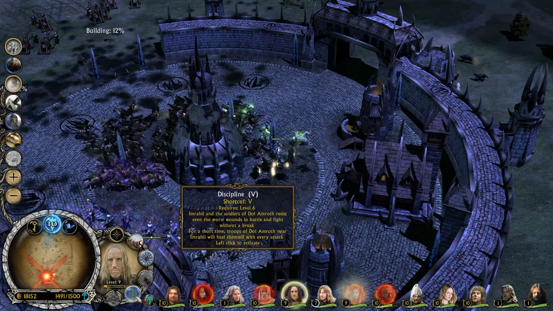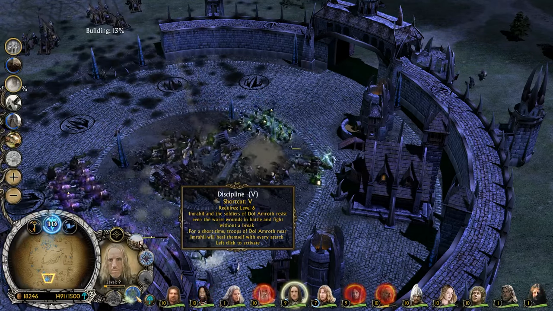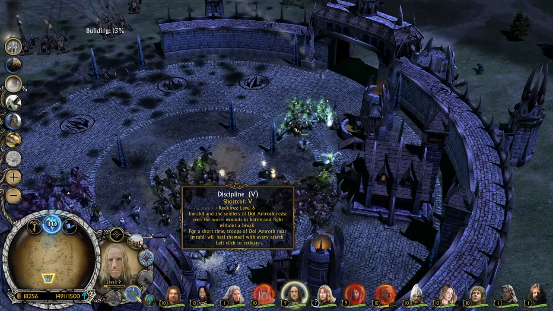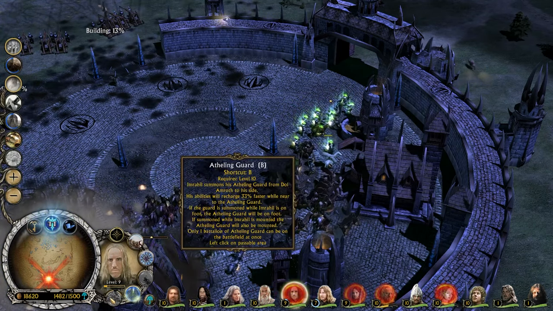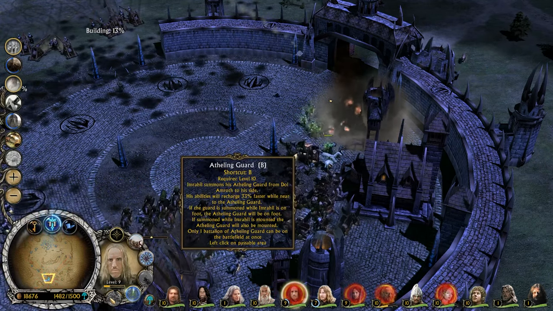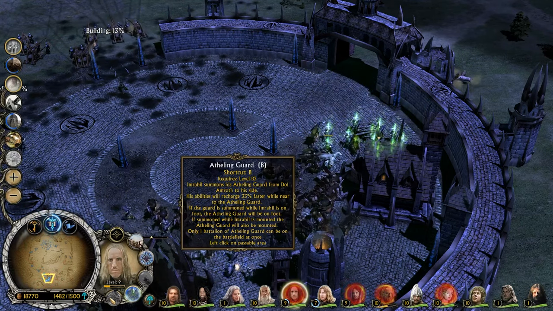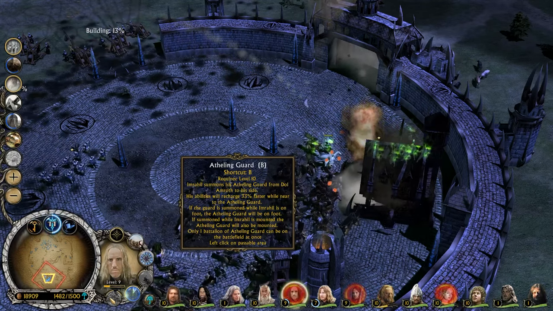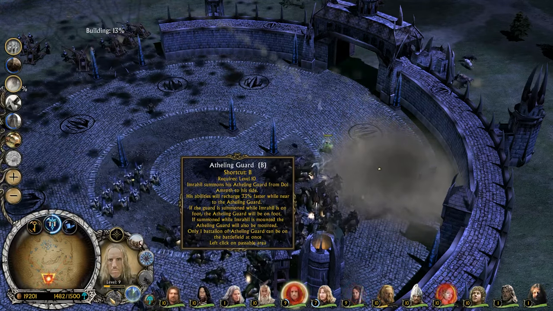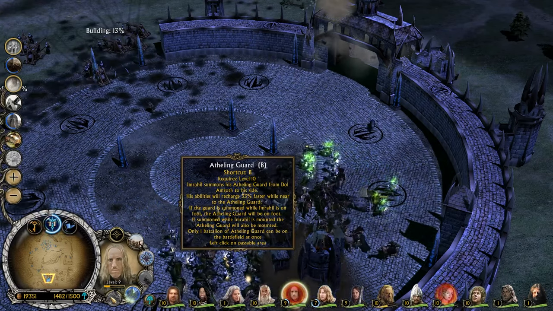Imrahil and the Soldiers of Dol Amroth resist even the worst wounds in battle and fight without a break. For a short time, troops of Dol Amroth near Imrahil will heal themselves with every attack. With level 10, here's the Athelas Guard. Imrahil summons his Swan Knights from Dol Amroth to his side. His abilities will recharge 33% faster while near the guard. If the guard is summoned while Imrahil is on foot, it's so complicated.